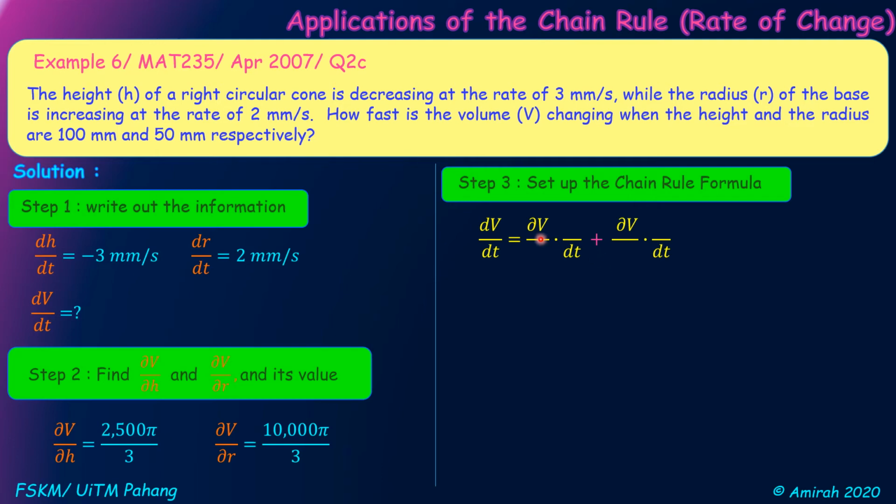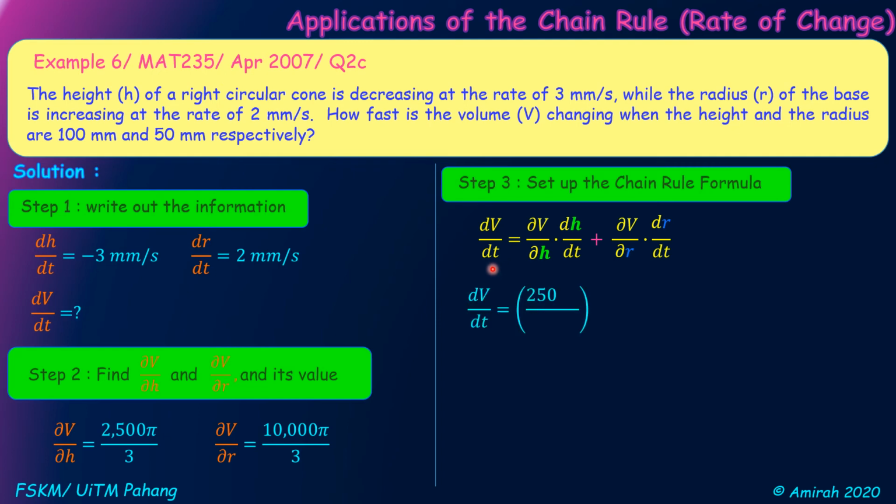So the first numerator should be del v, and v here is related to r and h. So we can write this: dh and del h, dr and del r. Let's imagine we can simplify dh and del h, dr and del r. So we get back del v over dt plus del v over dt, and it equals dv over dt.